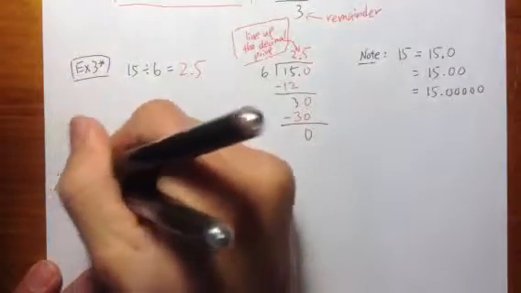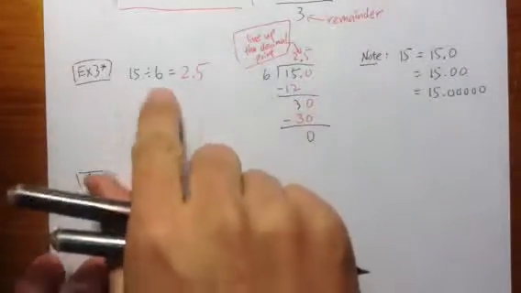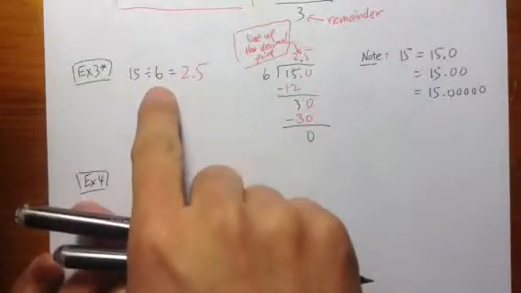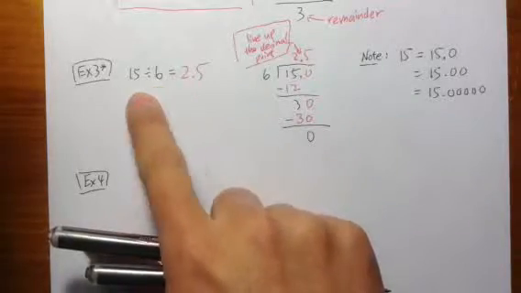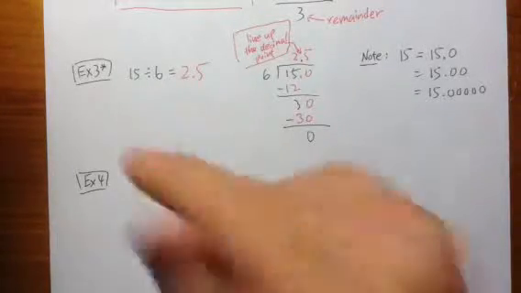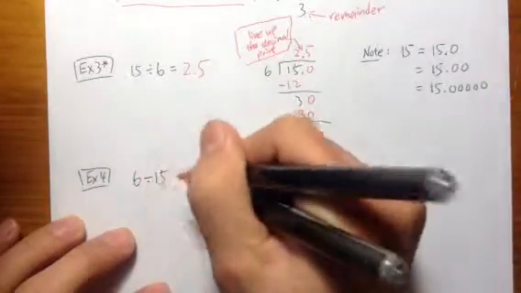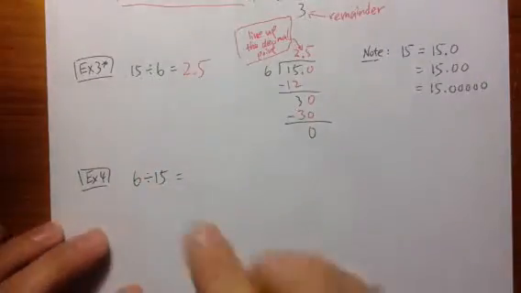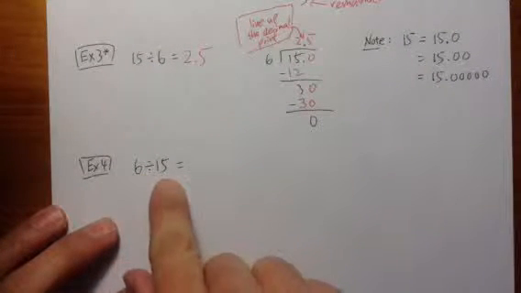Now we are going to do example number 4. I want to switch the order of subtraction, switch the order of division. Notice how I didn't mention what if you switch the order of division earlier? Let's do that. What happens if I have 6 divided by 15 instead? As you can see right now, you have a smaller number divided by a bigger number.